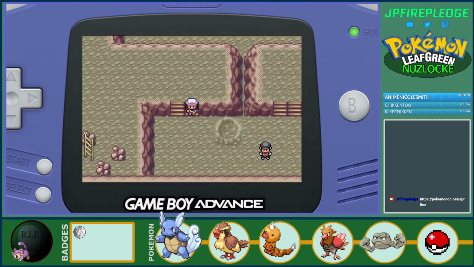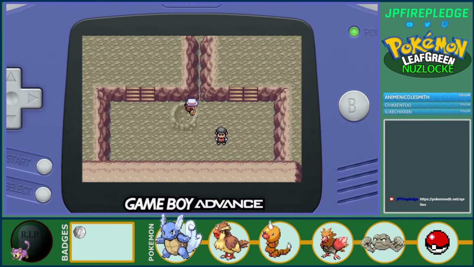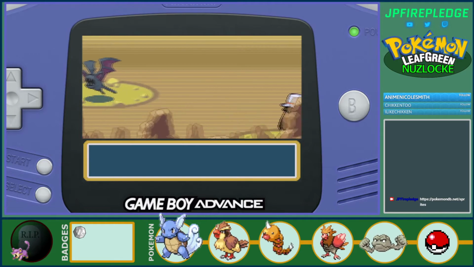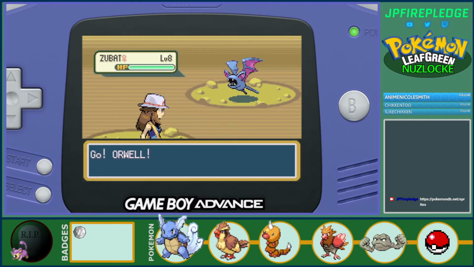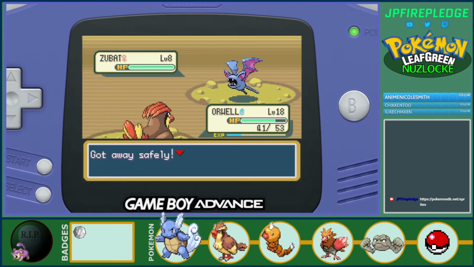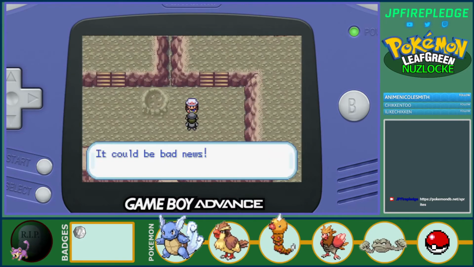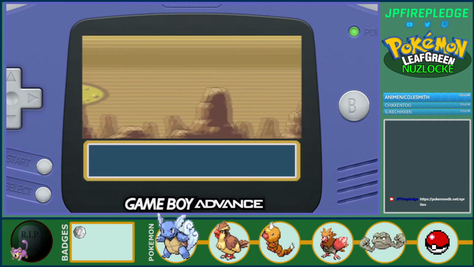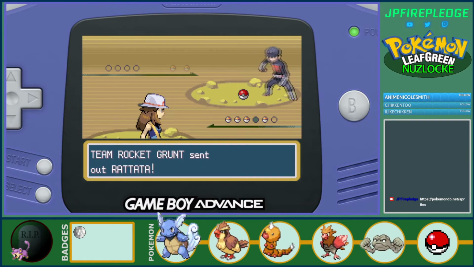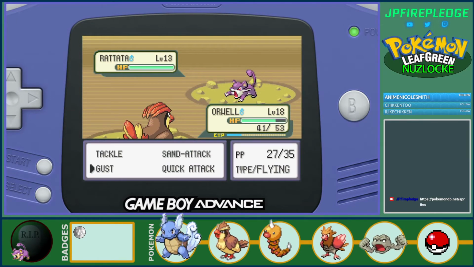There's the Rocket grunts. The Rocket grunts are here. Let's fight them for sure. They're like little EXP fountains for us right now. So I'd really like to be able to use my Spearow, whose name I remember because I haven't been around him ever. I haven't used him at all. But $13, we're getting up there though. We're not really that far ahead of them at this point.